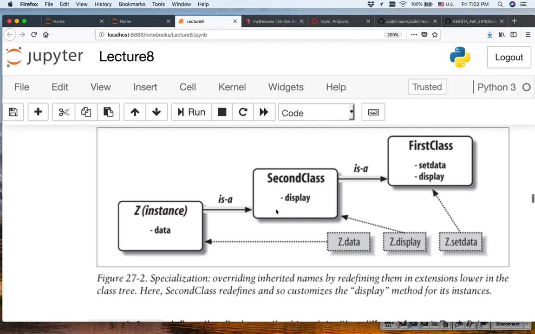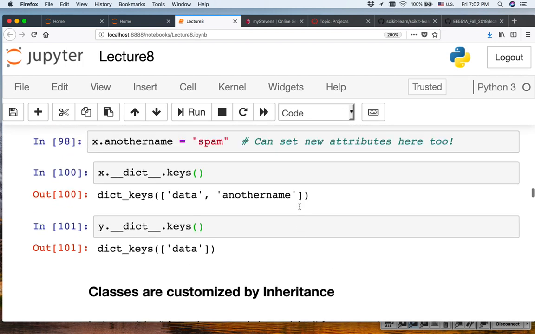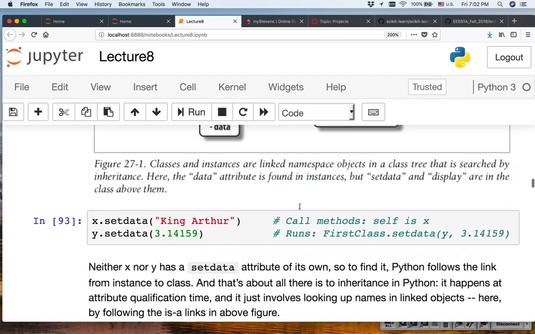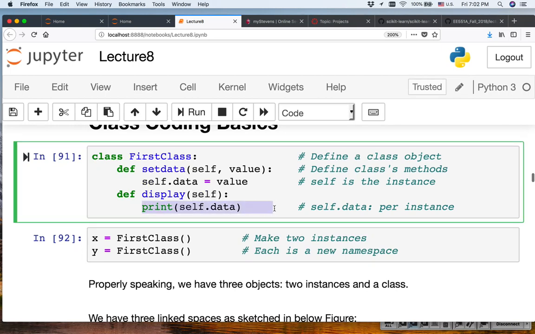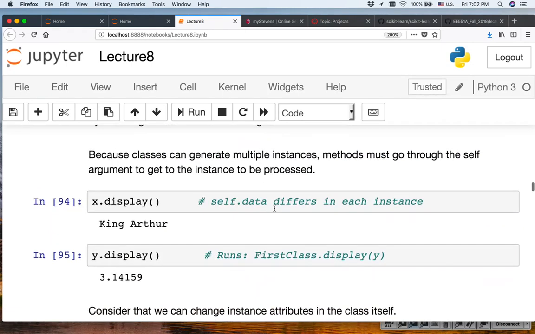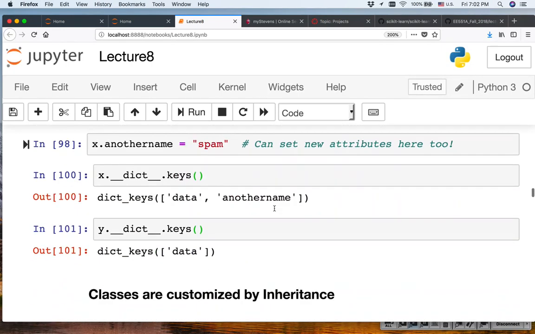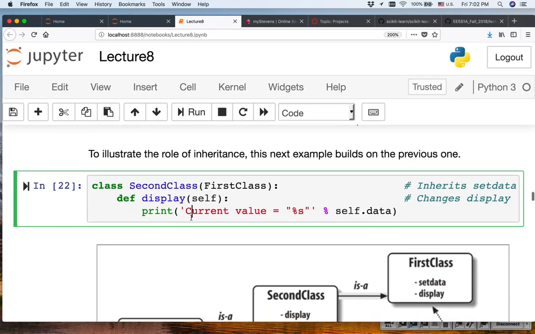So what was the difference between the display in the first class and second class? The first class had display that just prints self.data. But in our second class, we have something a little bit more complex.